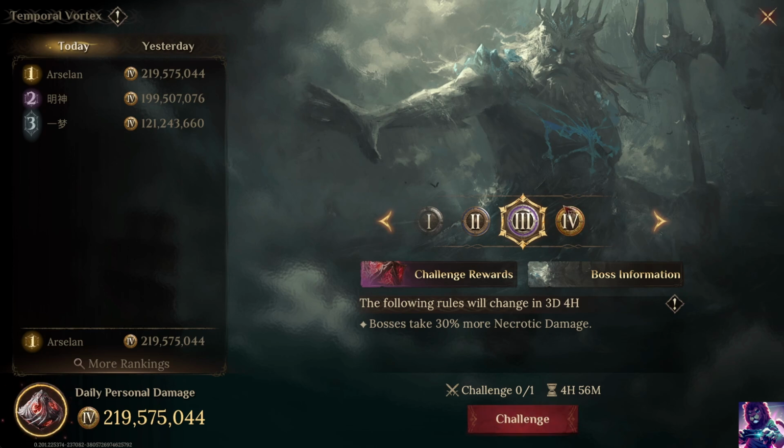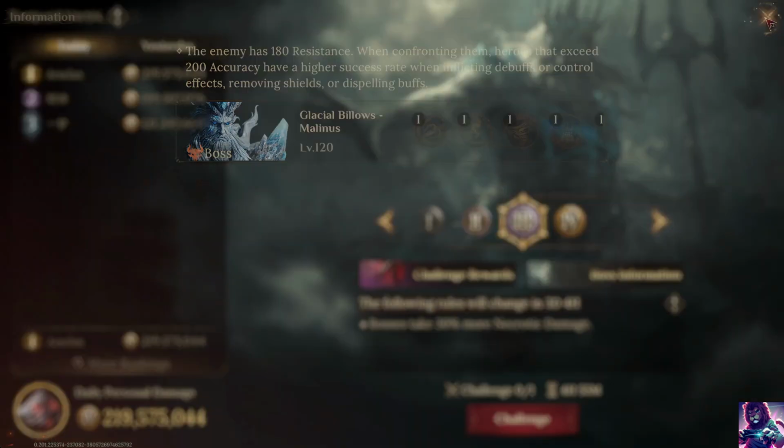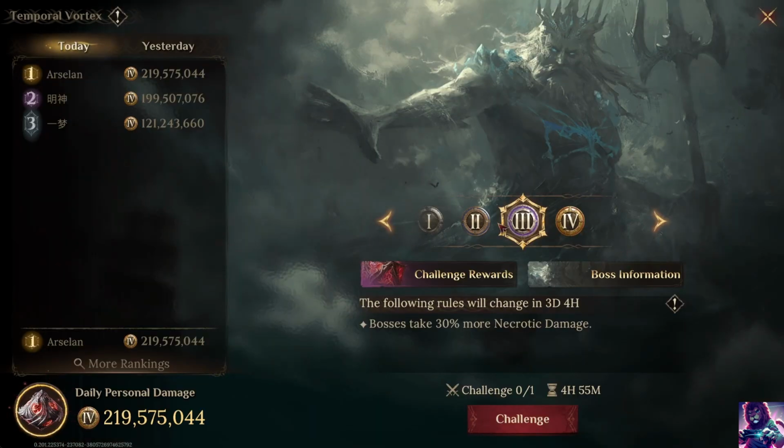Fourth is where the difficulty truly climbs. You need very specific champions, you need your turns, and your survivability is very much lacking. The boss hits much harder, and from 1 to 3 it's just how much harder the boss hits, right? And the accuracy requirements also go higher. If you want to check any of that, you can always click on the boss's information and it will show you that the enemy has 180 resistance and you need 200. So up to 3, if you're making a team, you need about 200 accuracy.